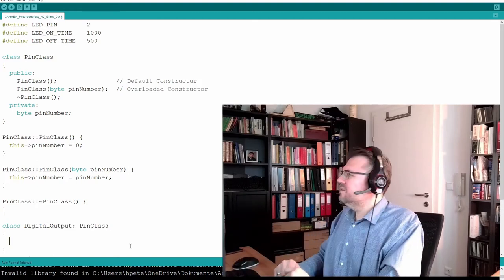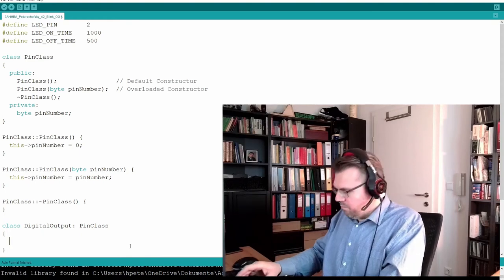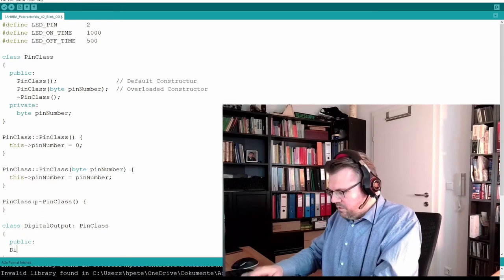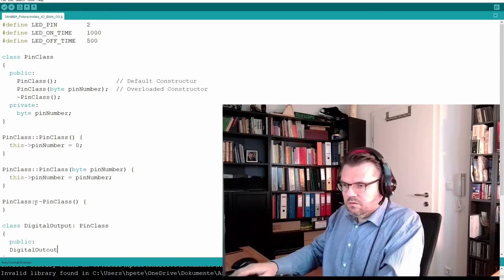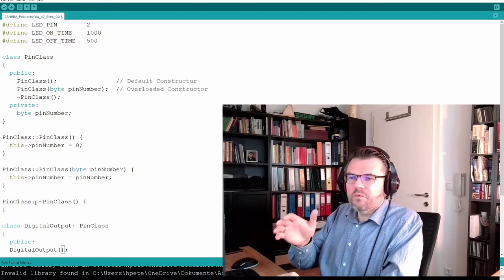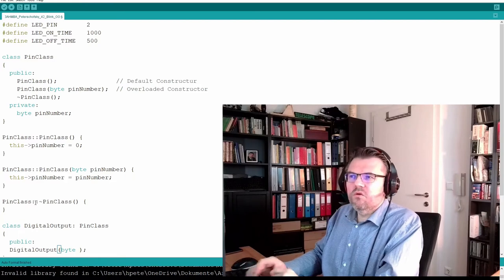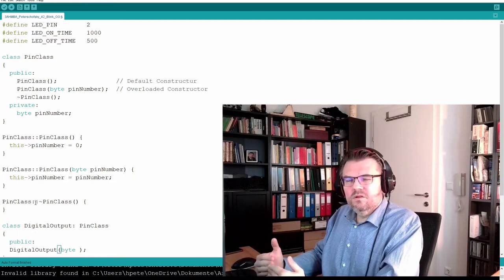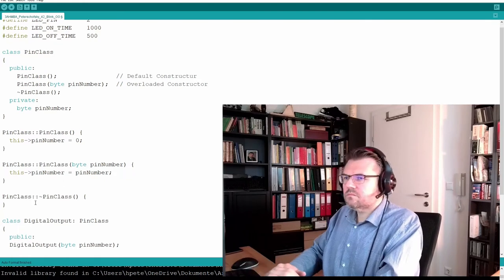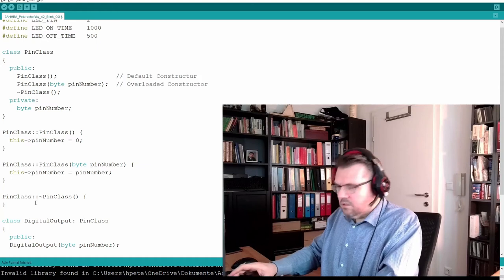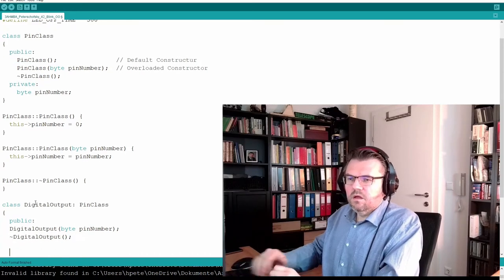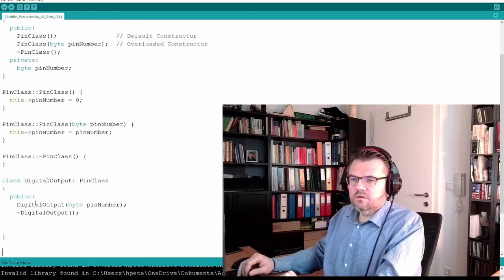So, let's define this. There's also a constructor. There's public. There's also a constructor. This part is, of course, called digital output. I will now produce no default constructor, because I do not intend to derive anything from here. Yeah? So we'll call it just pin number. There's only one constructor. Yeah? Then there's a deconstructor, of course. Copy and paste, use it. And then, Ctrl D, looks good.